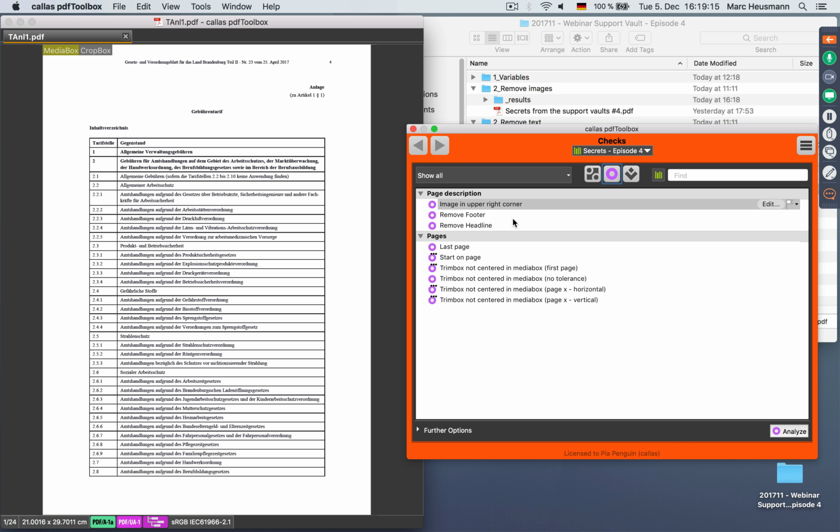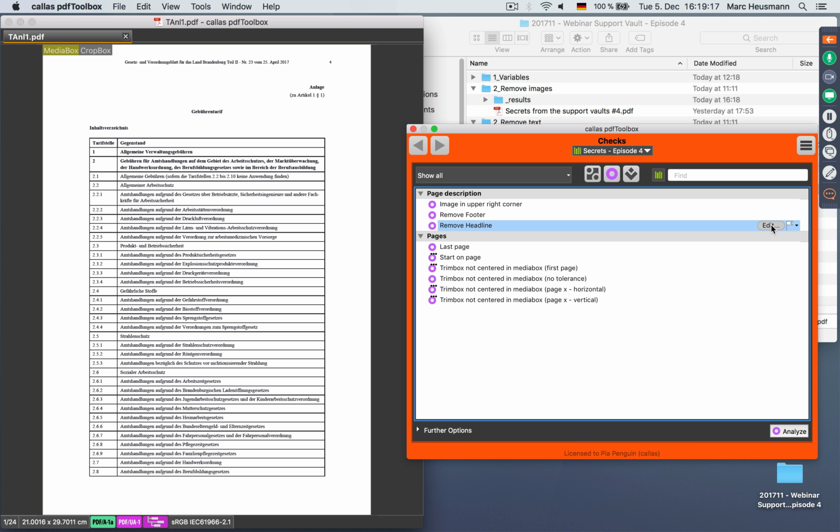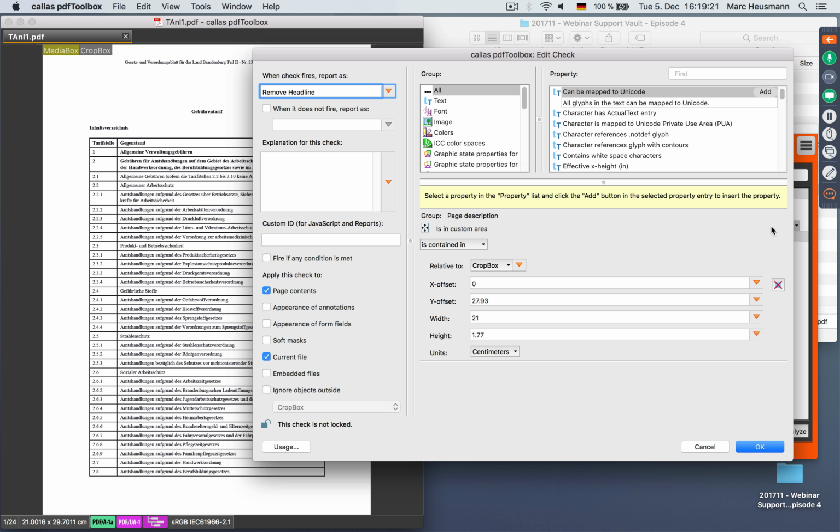I have created a check here again. Let's have a look inside that check as well. We have again is in custom area. I have no X offset in this case.